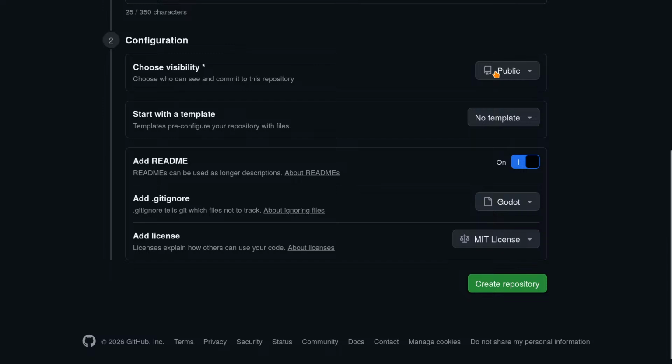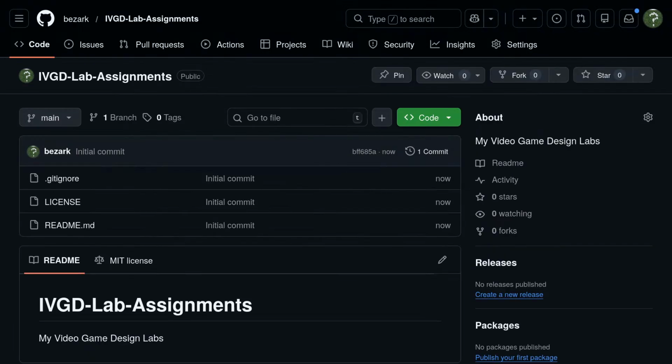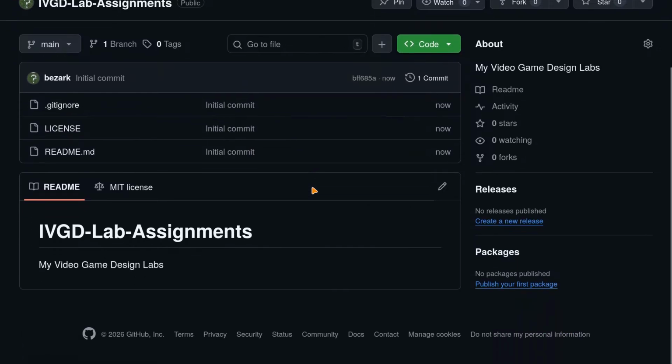Okay, so with all that out of the way, I'm going to go ahead now and create my repository. So I'm going to click Create. Whoops, didn't mean to do that. Move this out of the way because things are a little busy at the moment. Okay, and we'll see that I have now successfully created my repository.